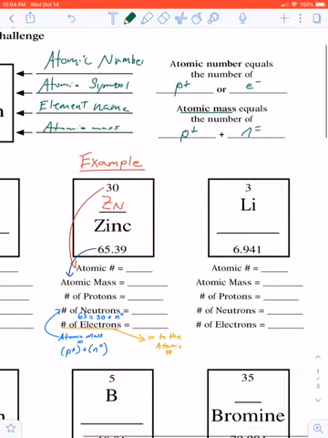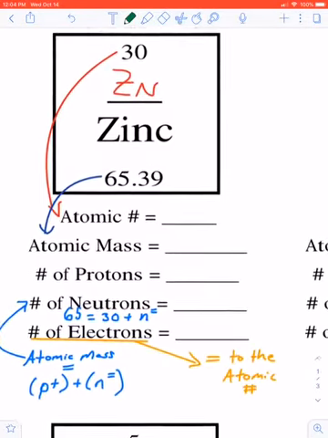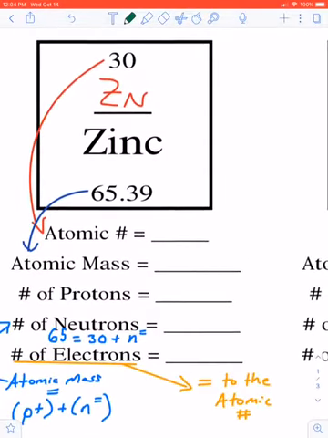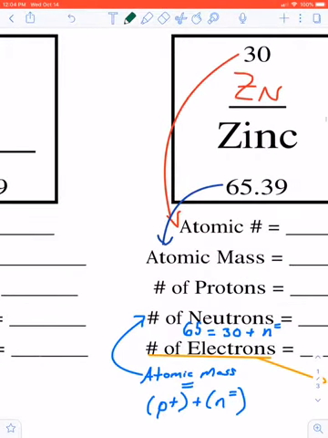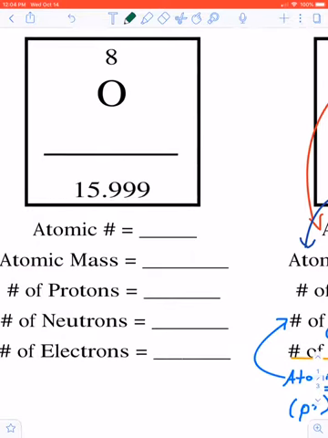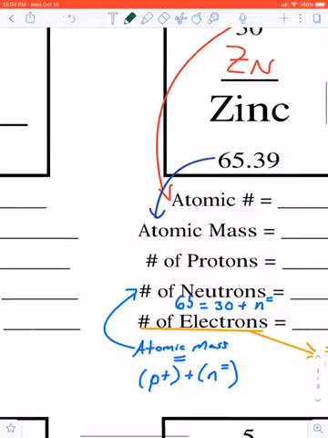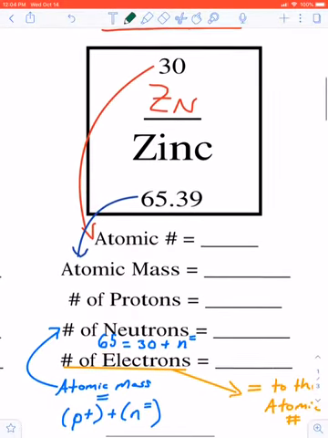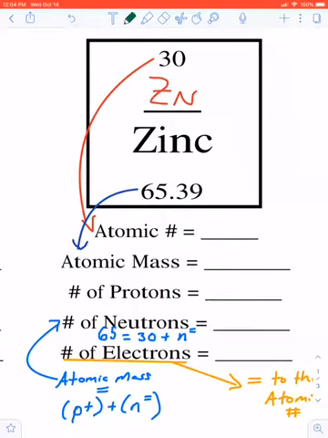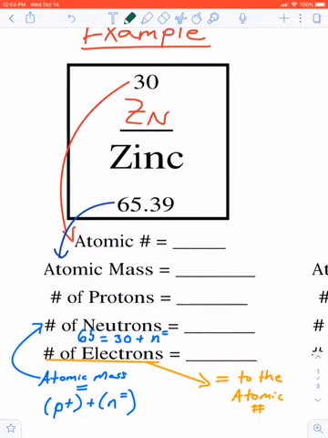Now we start out the worksheet like this. We're just going to work on zinc here because we already have it zoomed in, and I've already given you some clues. Some of the elements you might not have the name, like what is this? Well, this is oxygen. So you'll need to do that as you go along in the worksheet. But this one's nicely filled out. You had to put in the atomic symbol, but there you go.